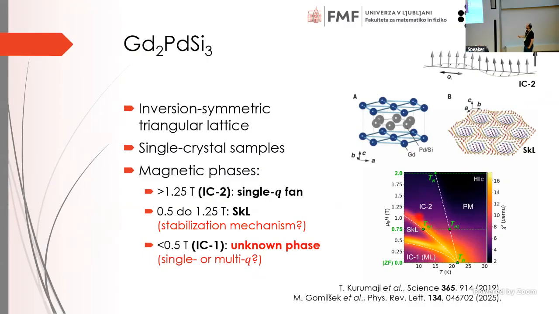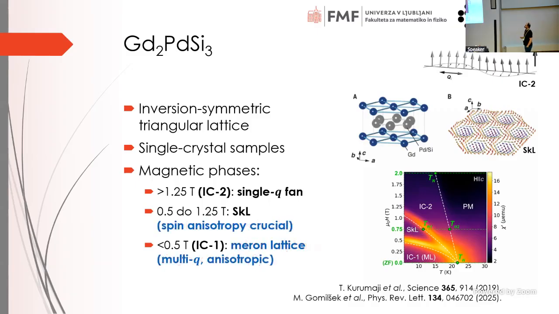So the high field phase is understood. This is a single Q fan phase, kind of trivial. There's a skyrmion lattice phase that has a non-known stabilization mechanism, as I discussed before. And the ground state is also actually unknown. Experimentally, we know it's a scattering with at least 3 Q vectors, but we don't know whether these are 3 different single Q domains, like the higher field phase, or is it a single domain that has a superposition of different modulations, making it multi-Q, like the skyrmion phase.